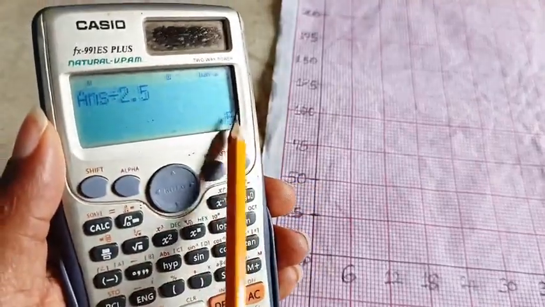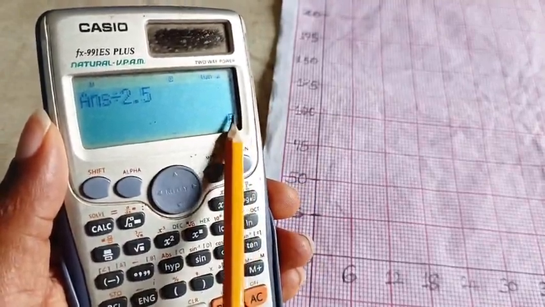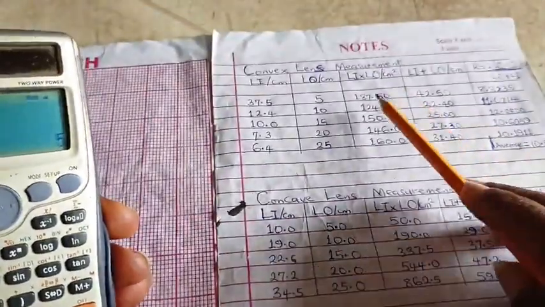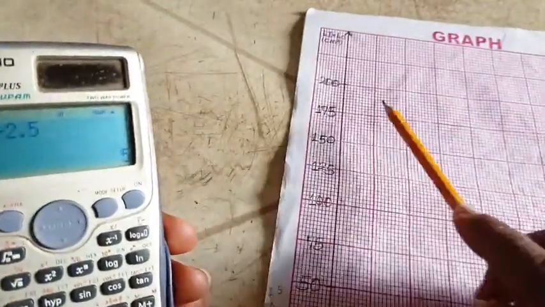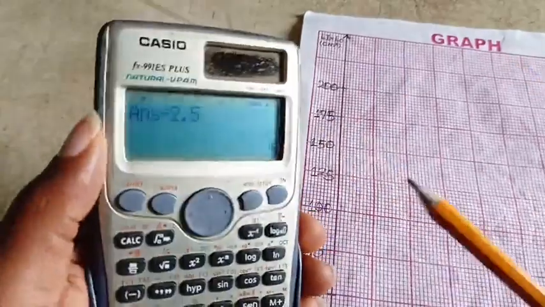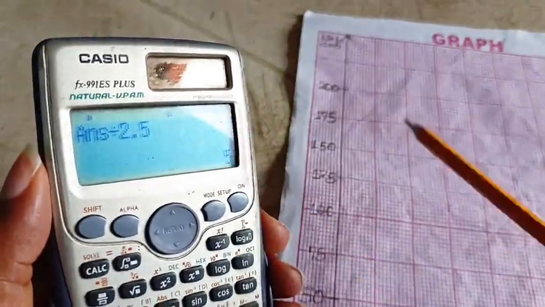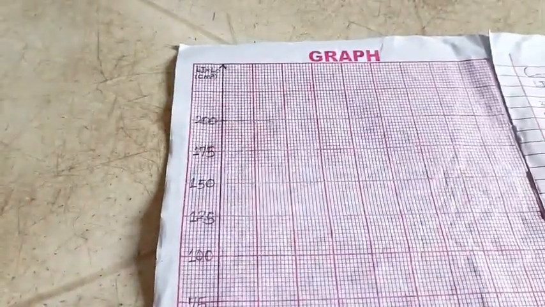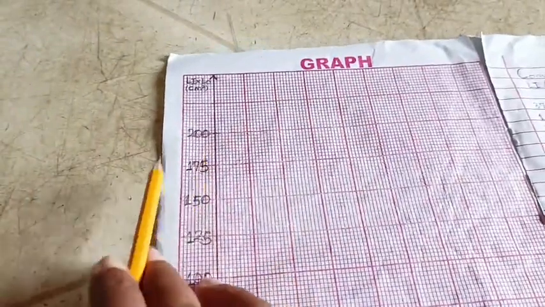The calculator is telling me now that 187.5 that I want to locate in the graph, once again, 187.5 from the table, which I want to locate in the graph, is on the fifth line. On the fifth line, counted from 175. Remember, the unit is taken from 175. So I will go to 175 and count 5 lines above it.